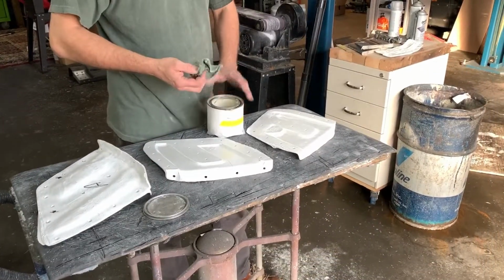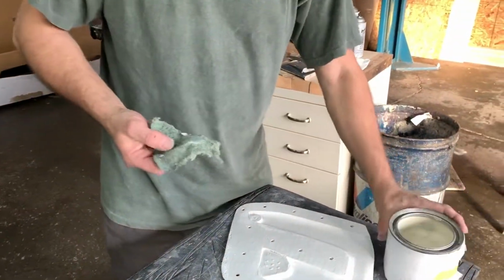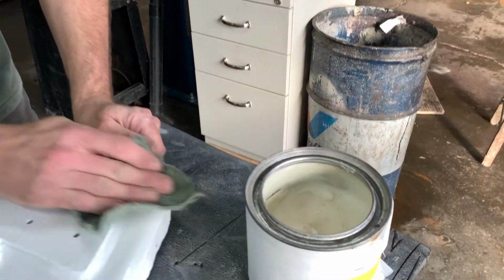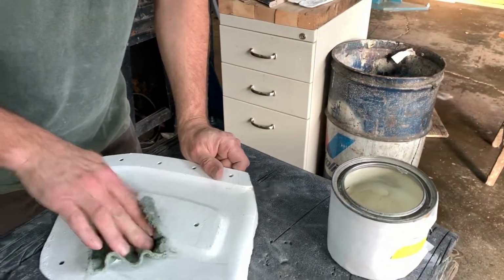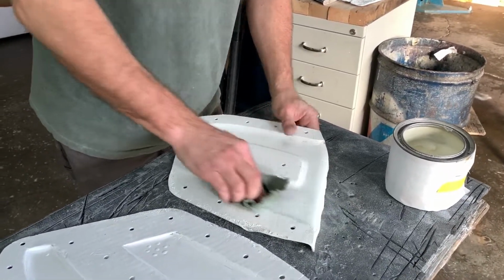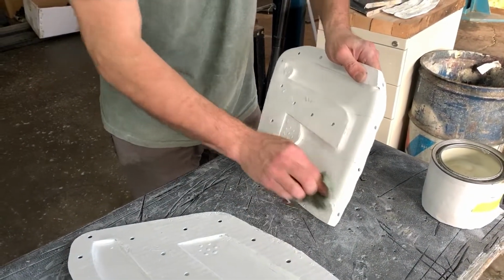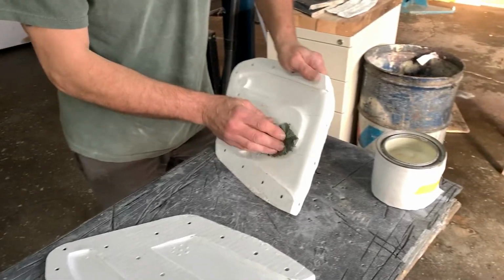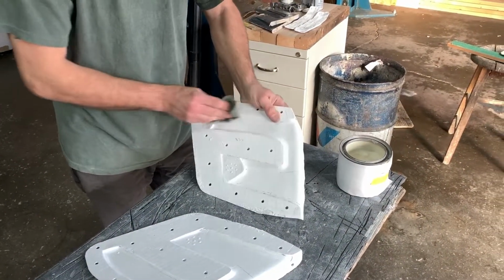Back, and this man has, what did you call it, mold release? This is mold release wax. Looks waxy, and it actually has a vapor pressure to it. So it's more than just wax. It's a PTFE based wax, so it's Teflon based wax that's got a vapor barrier.